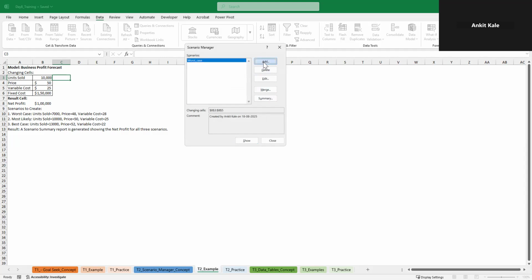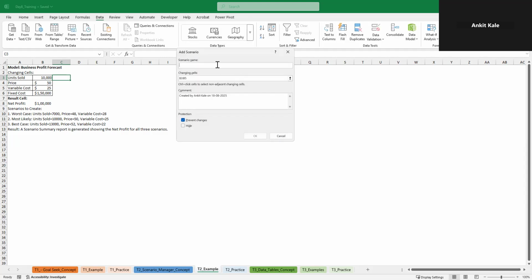Then I will add another scenario, which is most likely, and again I would want to change the same cells, and I will click OK.